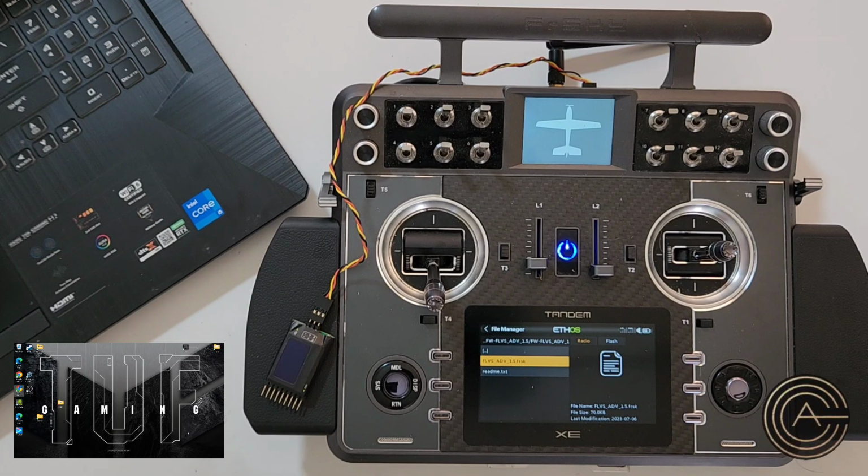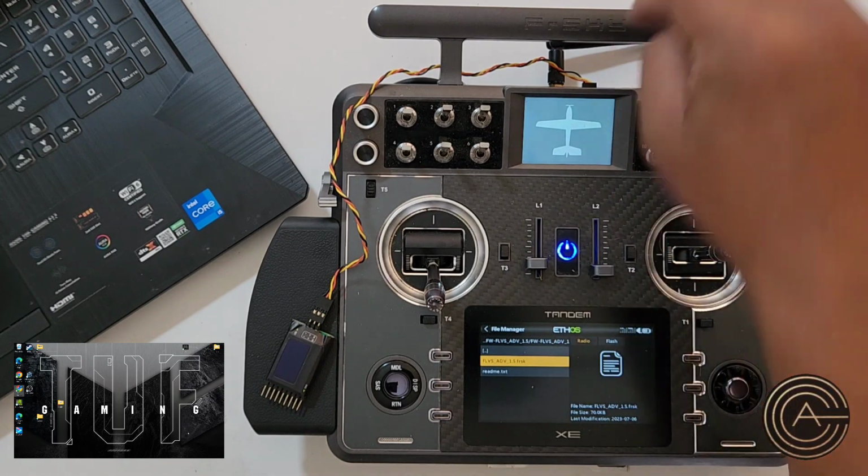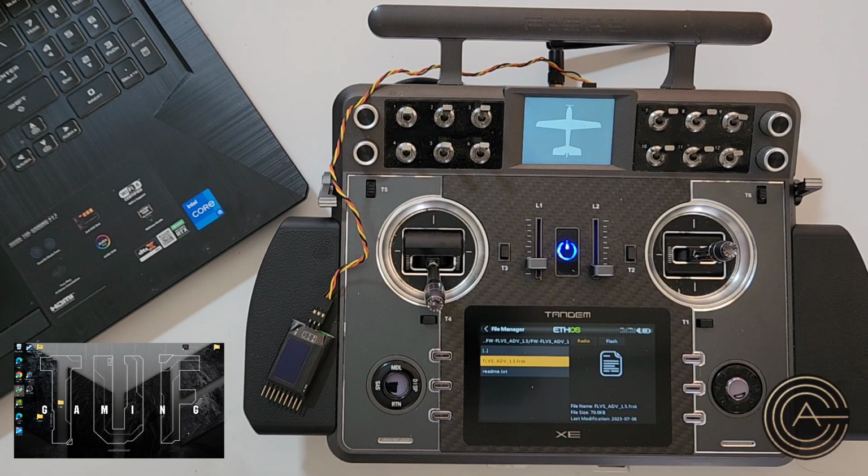The process for ACC-ST receivers, I believe, is the same as doing this. You flash it using that port in the back, but I've never done it, so I can't really say yes or no, but I believe for ACC-ST receivers it's that way. All right, guys, that's it. That's the process for updating firmware for a sensor, for a receiver, and your radio.